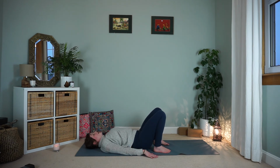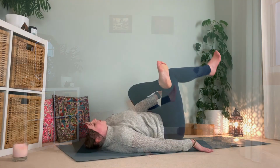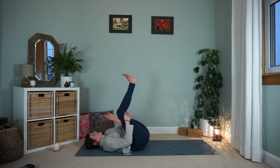Deep breath in, crossing the left foot over the right knee. As you exhale, left hand comes through the hole, right hand round the outside of the thigh for reverse pigeon. Nice deep breath here. Coming into our cooling poses now, allowing our heart rate to slow, spending that little bit longer in each posture.